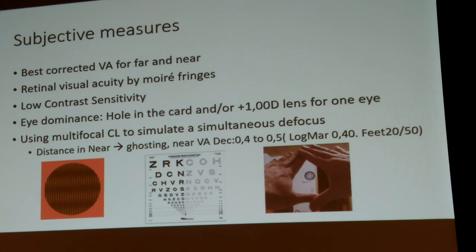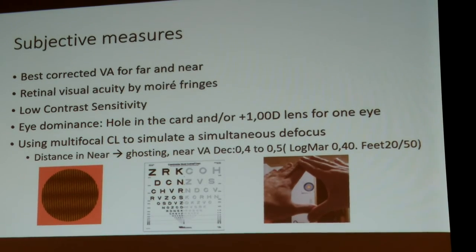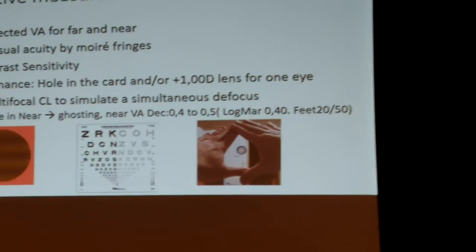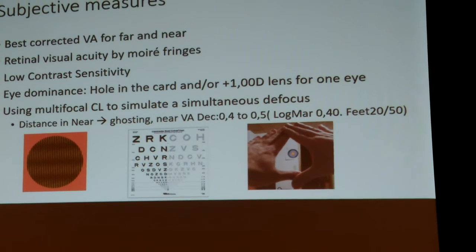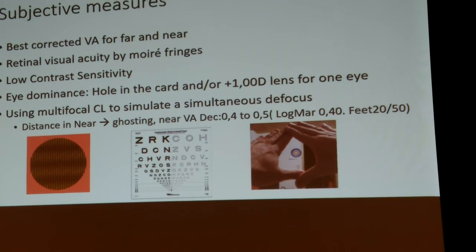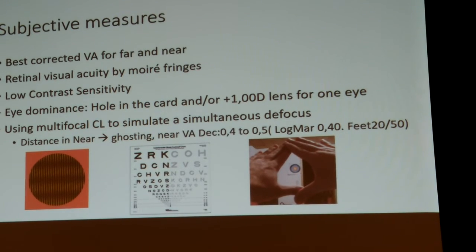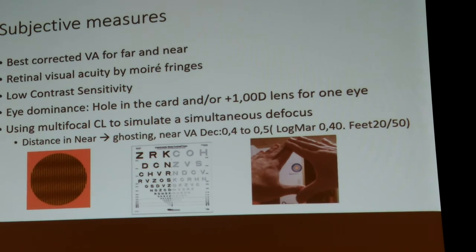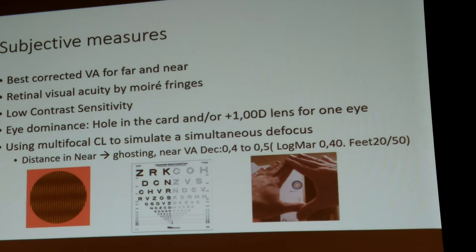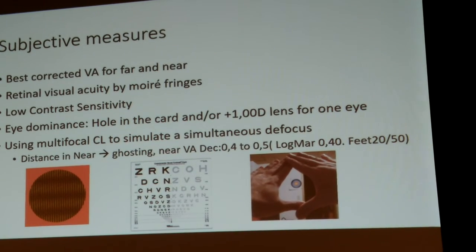If he tells you this is not enough, then you say, oh, then probably it's the wrong lens. Usually after surgery it's better than 0.4, but it's better to tell them the worst case that can happen. It's only 0.4 for near. If he doesn't like it, then probably that's the wrong lens for this patient. So just to make sure he doesn't expect to see how it was when he was 20 and fully accommodated. Quite often the wish from the patient is they come in and think they will walk out 40 years younger. And then you have to tell them, look, it's only the lens we put in, the rest of the eye is still 70. It's not magic, it's just optics.